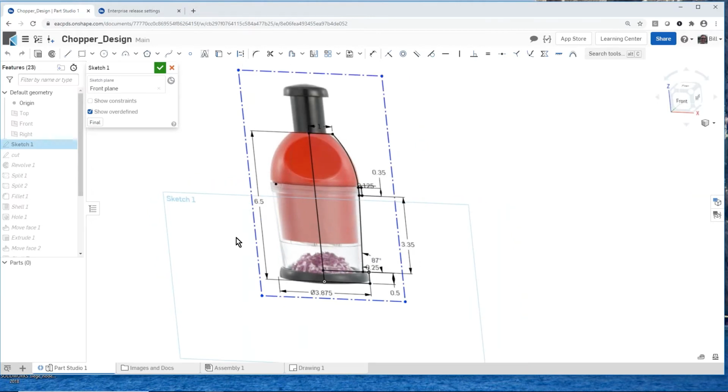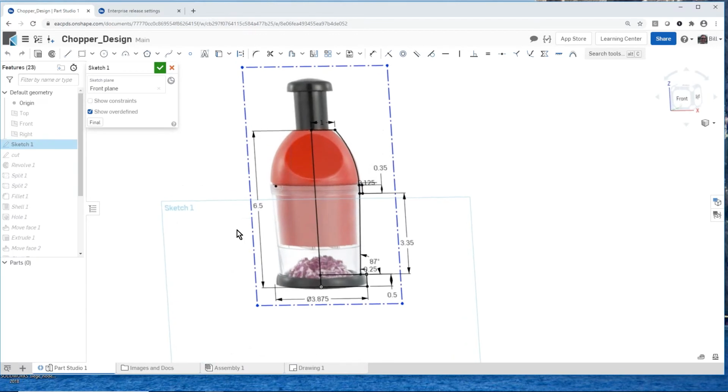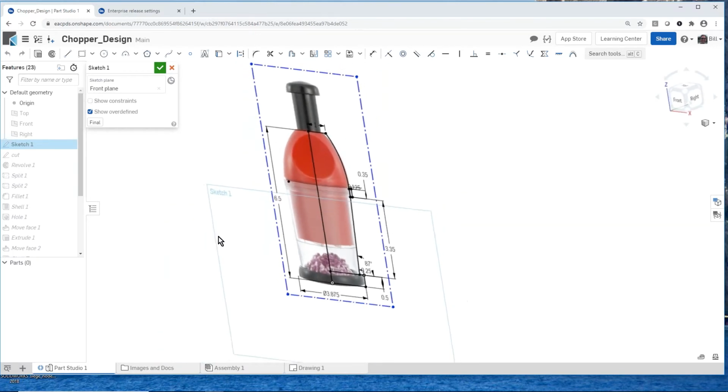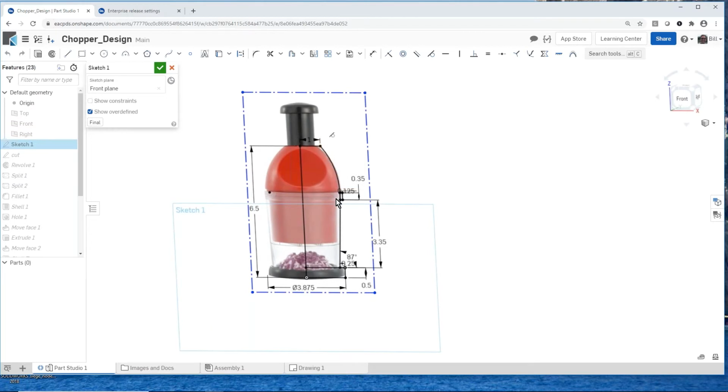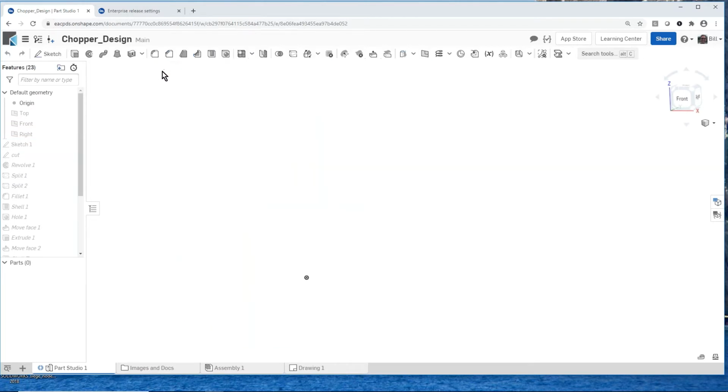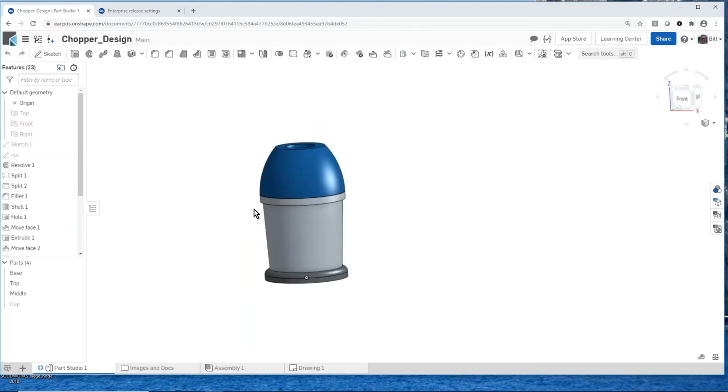So I actually got this from part of that other information. I just brought in a 2D image and I started to sketch over the top of it. And you can see the sketching entities I have here. And I just took those and I revolved those out into this particular series of bodies that you see here. So this is a multi-body modeler. What that means is that I'm in a single part studio, but these are technically 3 separate parts.